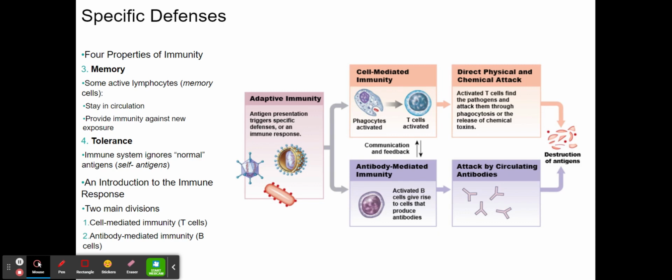During their differentiation in the red bone marrow and thymus, B cells and T cells that react to antigens normally present in the body are destroyed. As a result, mature B cells and T cells ignore normal antigens, also called self antigens, but attack foreign antigens or non-self antigens. Tolerance can also develop over time in response to chronic exposure to an antigen in the environment. Such tolerance lasts only as long as the exposure continues.